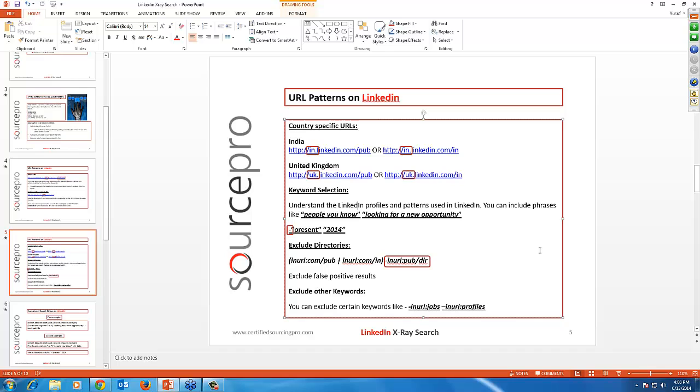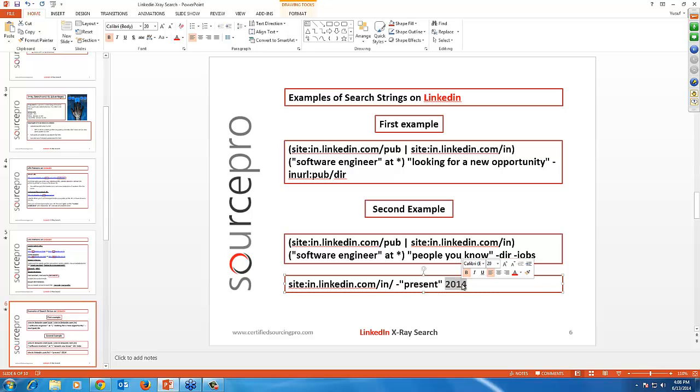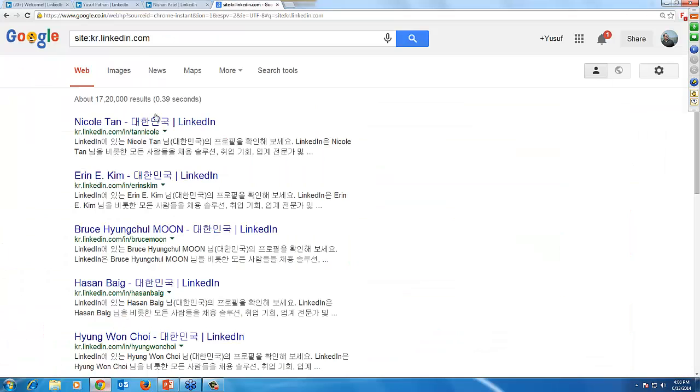Okay. Now about this present and 2014. There's a logic behind this. If you look at my screen, you can see I've put a minus sign before present, and I've put the year 2014. I've done this on purpose. I'll show you why. Okay, so I'll just open this.